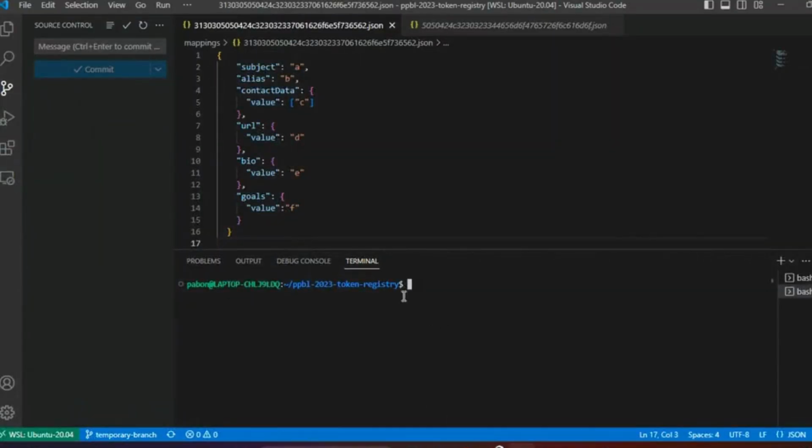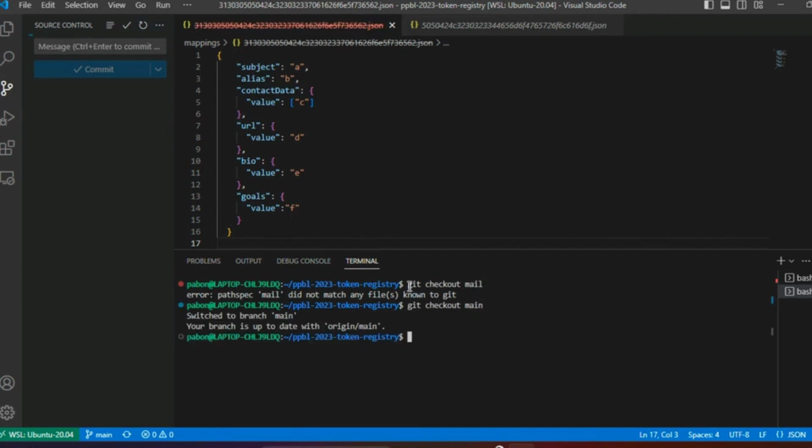I execute the command git checkout main. Okay, if I check the branch, I can see that thanks to this command, I am in the main branch.